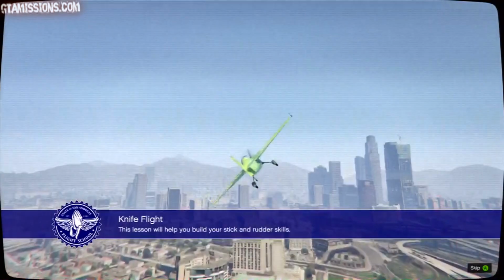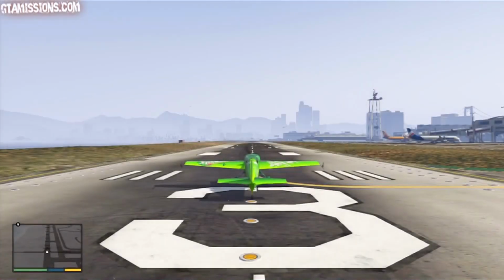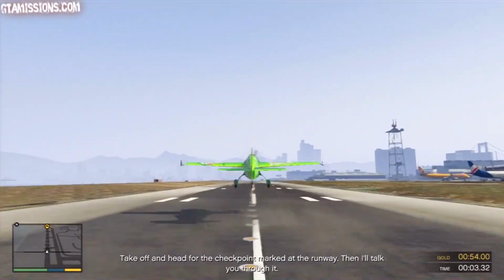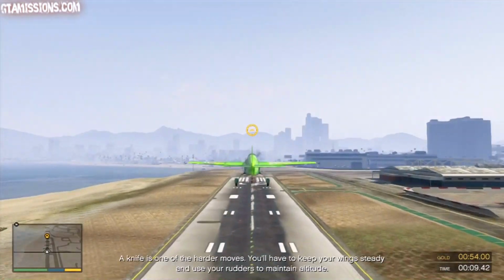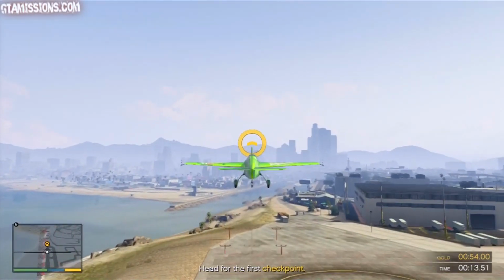This lesson will help you build your stick and rudder skills. You have to keep your... take off and head for the checkpoint marked at the runway. Then, I'll talk you through it. A knife edge is one of the harder moves. You'll have to keep your wings steady and use your rudders to maintain altitude.